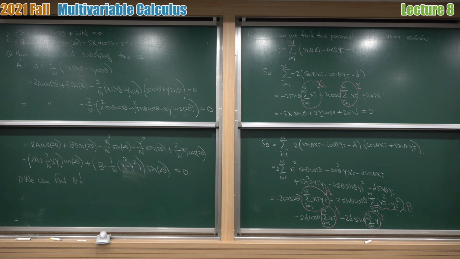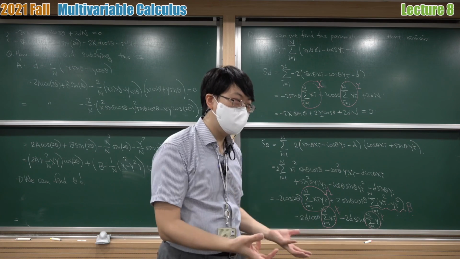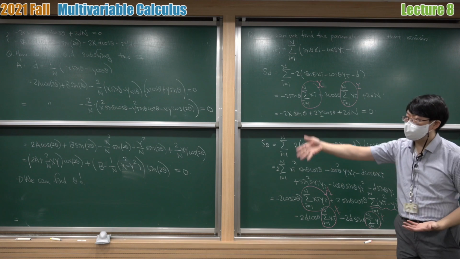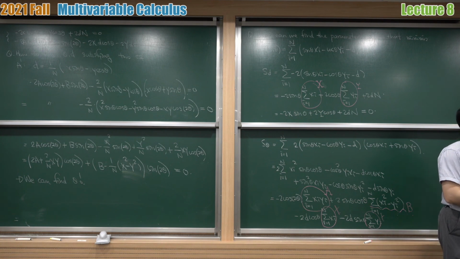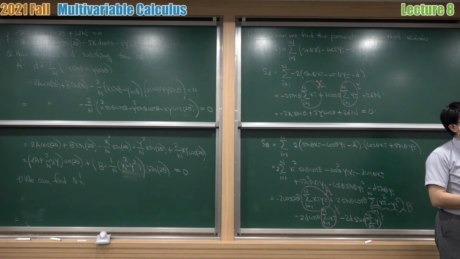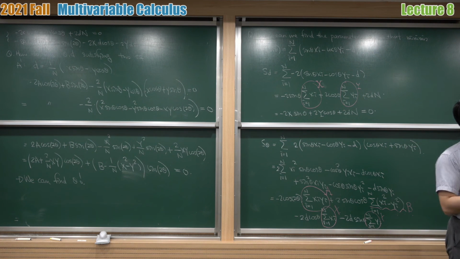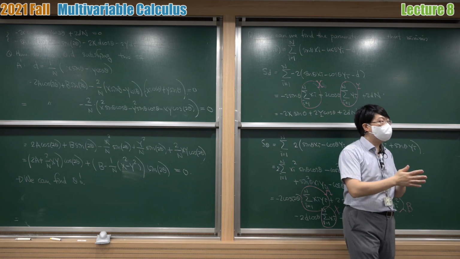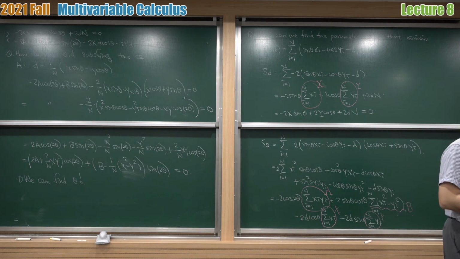Maxima. So we are trying to take d and theta which minimize the sum of squares, right? We found the one by using all these equations. If it's maxima, then it will be divergent. So if it's maxima, then if we deviate the value of d and theta from what we have found, it means it only decreases the sum of squares, right? Which means it gets more fitted than before.